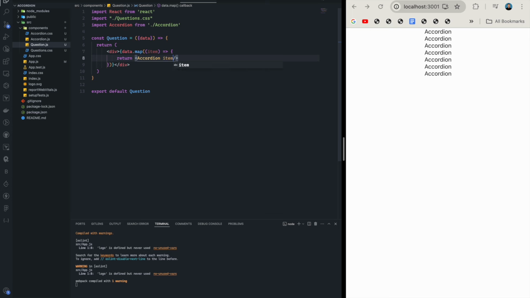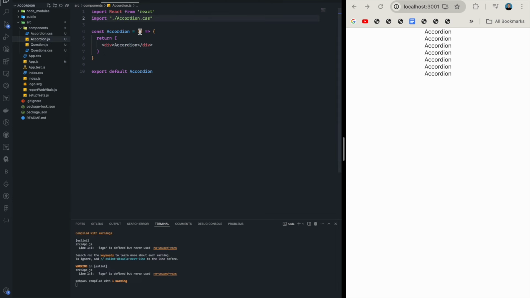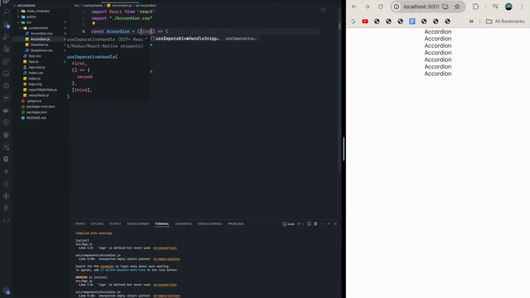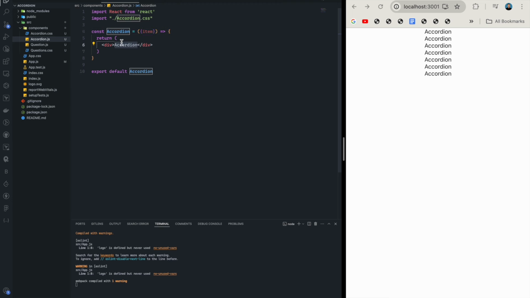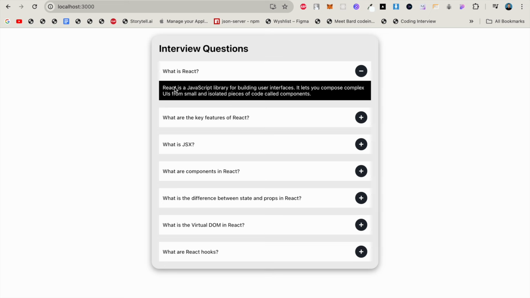Let's call it item. Let's accept our item here and let's create one div. We can see in our design we have a single row in which we have something to store the text and something to store this button, and we have another row to store the text and it has some different background color, so it should be inside a div or something. Okay, let's design this.